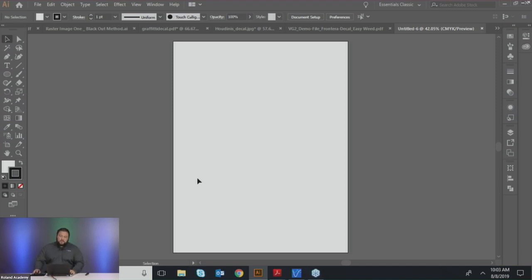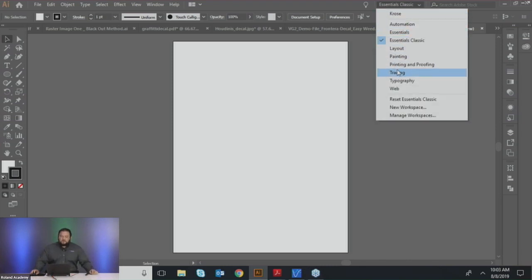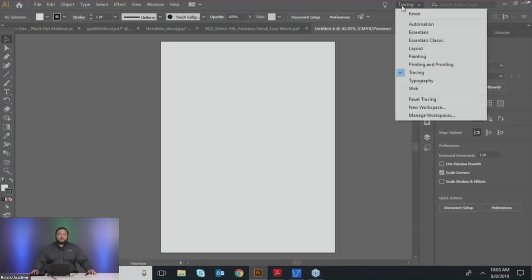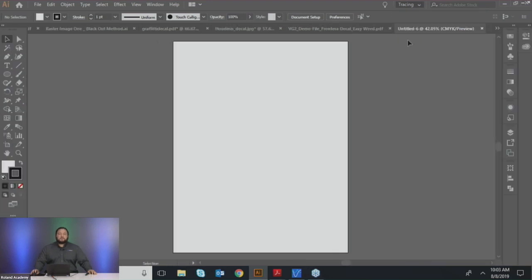What I want to do here is first show off the panel. If we see up here in the right hand corner, if I click this, we have different modes that you can select from. For today's webinar, I'm going to be using the Essentials Classic. That'll allow me to have all the little titles and things I'm going to be using for today all in the right-hand corner for easy use, okay?